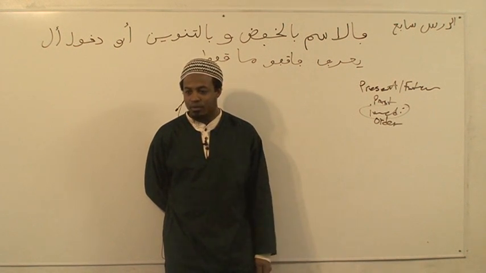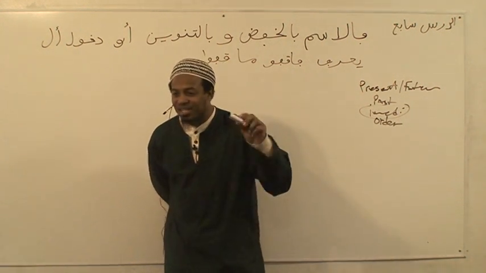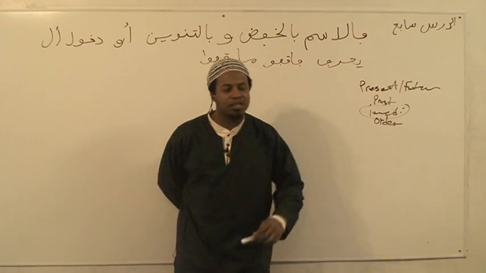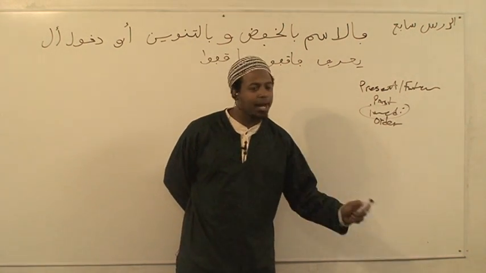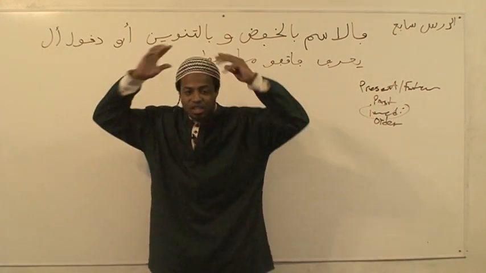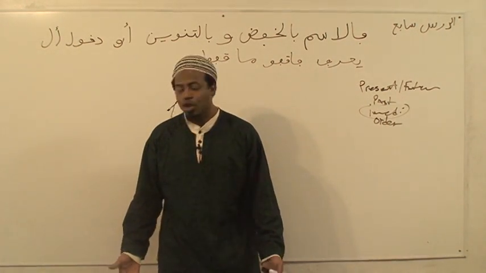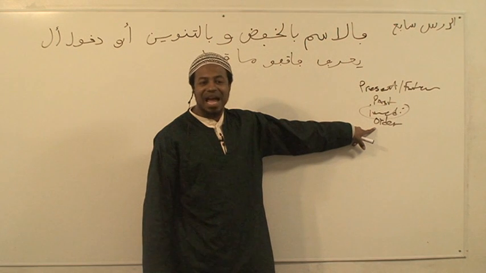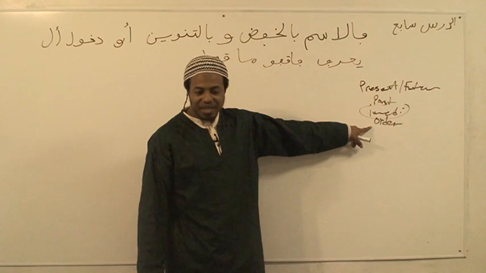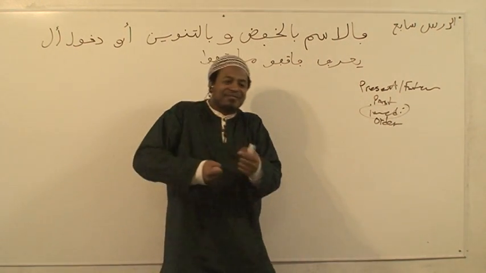Why? Because an order, when it's not tied to a condition, demands what? Immediacy. If you tell your child, get up, and they don't get up, you say something's wrong here. This is what we call mafhum, it's well understood that an order demands immediacy. So when we say the immediate time frame, it's tied to what? Orders. Everybody with me with that? Yes. Everybody understand that? Yes or no? Yes. I'm pulling from you guys today.